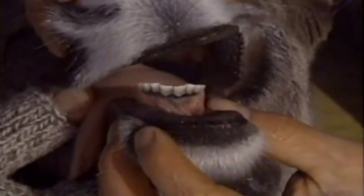I know you age those, Pat, by their teeth. Explain that to us. Yeah, the easiest way to age them is by looking at the incisors, which are the front teeth here. On this particular animal, you can see that she's worn down her enamel, and the dentine, which is the brown part, is now showing through. That means she's about 4 or 5 years old. When she gets to be about 10 or 12, these teeth will be worn down about to the gum line, and that's about the end of her life. She actually wears her teeth out and she no longer eats.